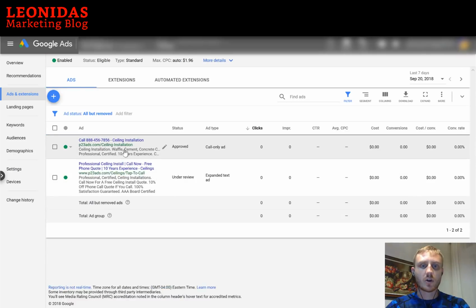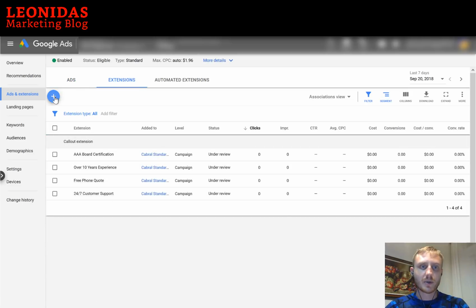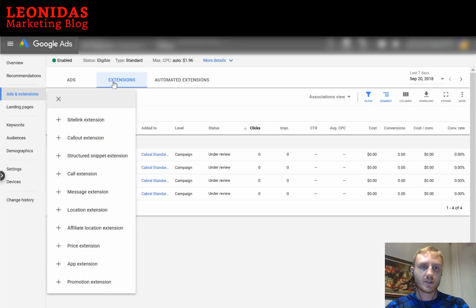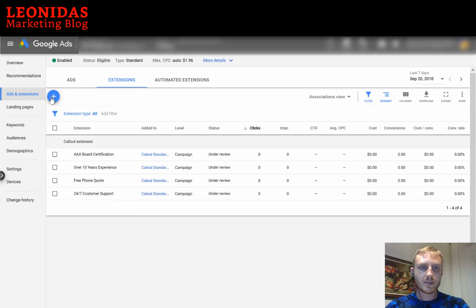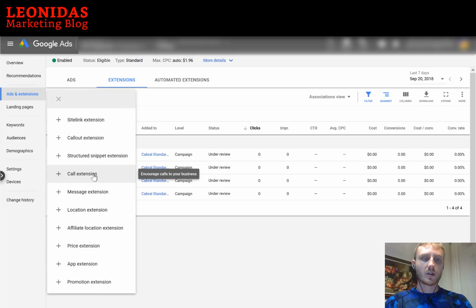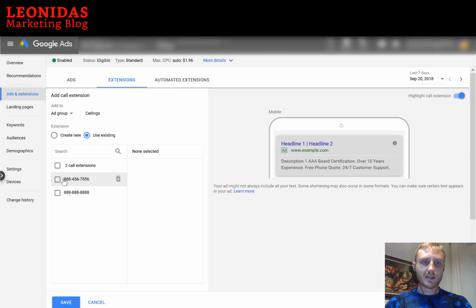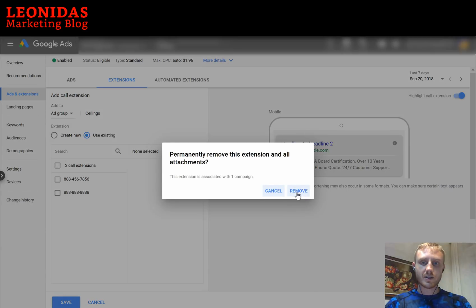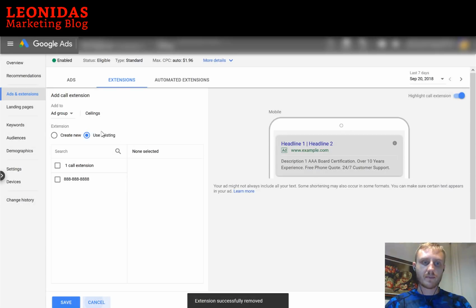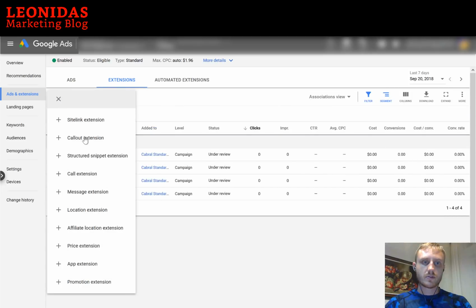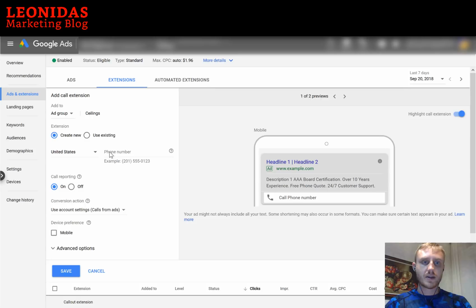Okay, so now we have our call only ad, and now we have also our text ad. Next thing we want to do is add a phone extension to this ad itself. So not only will it show a website link, but it will also show you a phone number. So we'll hit extensions. Up there, we'll hit this little blue button for a new extension. We'll do call extensions, and we'll create a new one. Even though it's already listed here, I've already created it, I guess I can just delete it and create it again. So let's go ahead and make that. Call extensions and create it like new.